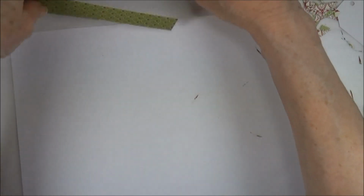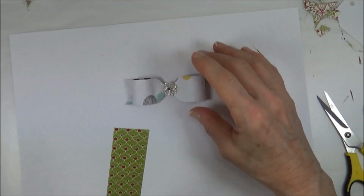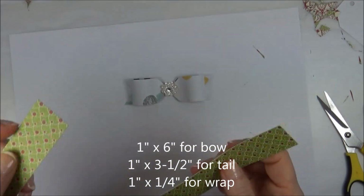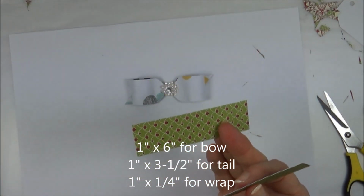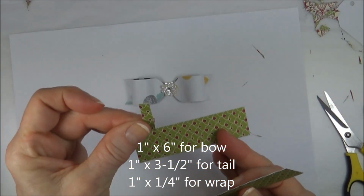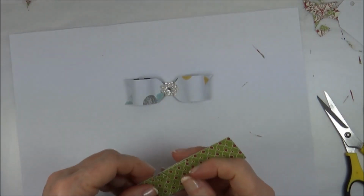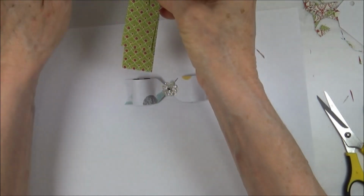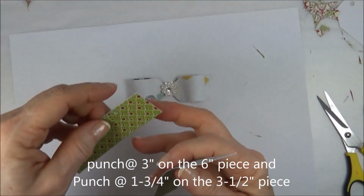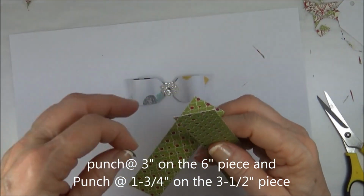Now for the smaller bow, you're going to construct them exactly the same, except the smaller one is going to use a 1 by 6 and a 1 by 3.5 for your tail, and then a 1/4 inch by 1 1/4. So you'll be doing the same exact thing as we did on the other bow, except when you measure, these are going to be 3-inch punches, and this being a 3.5 inch, you're going to punch it at 1 3/4.